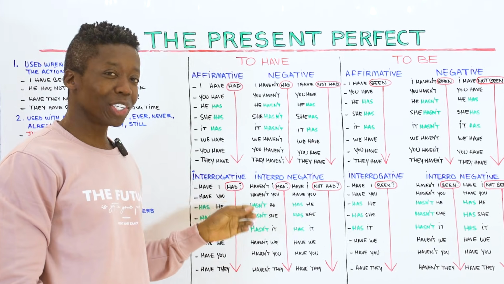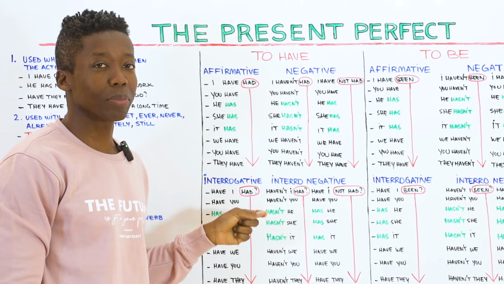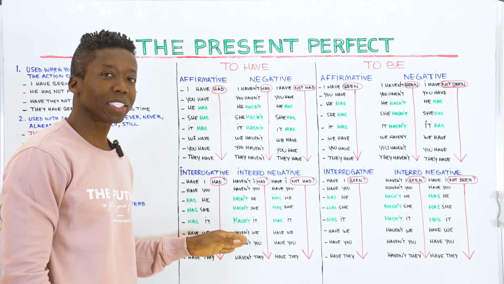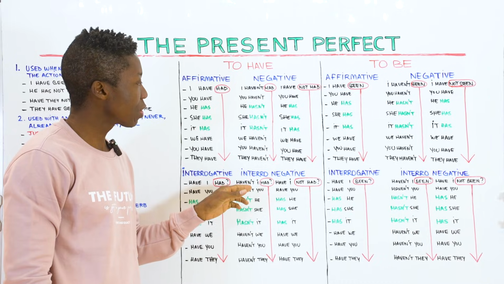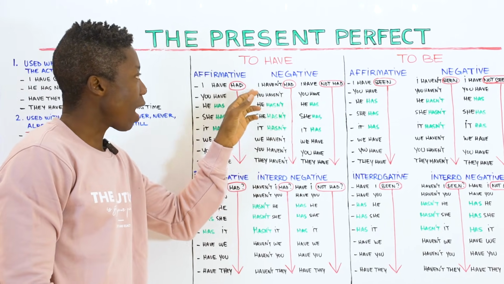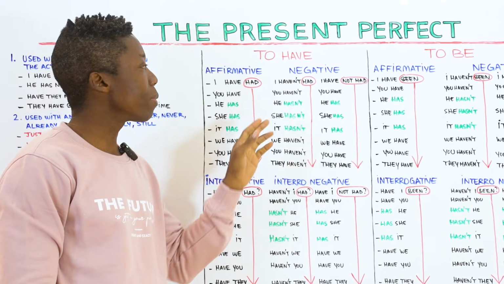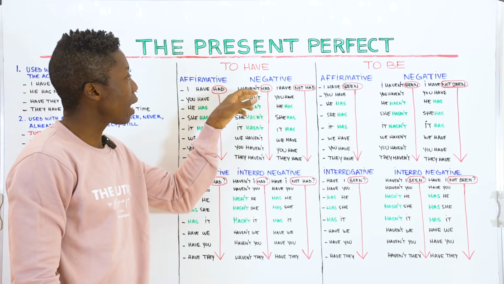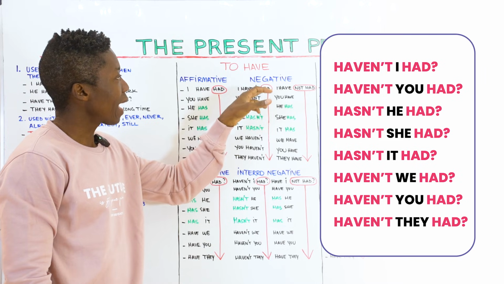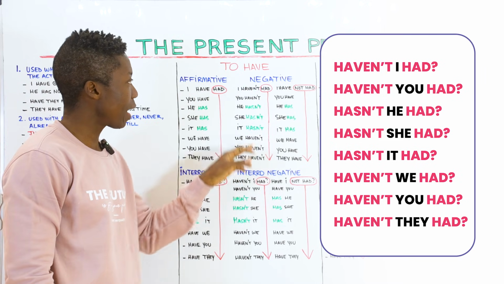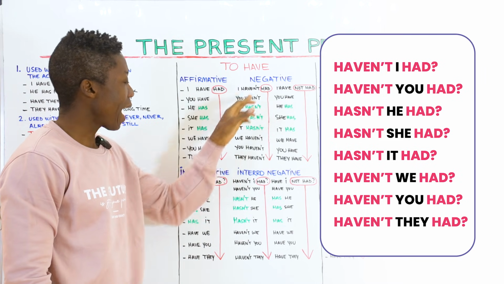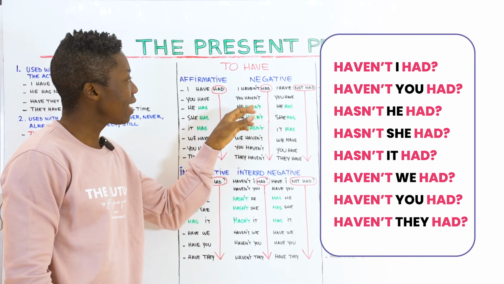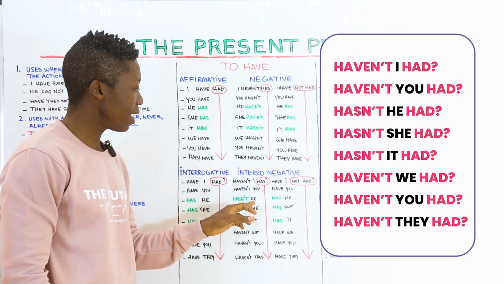Interrogative form. This is the most difficult form for francophones learning English. Let's look at the contracted auxiliaries. Haven't, okay, donc ici le haven't, I, had, c'est exactement la même chose que ici. Vous inversez, vous voyez, vous inversez les places. Haven't I had, donc haven't I had. Haven't you had, haven't you had. Vous voyez, hasn't he had, hasn't he had.